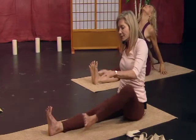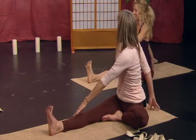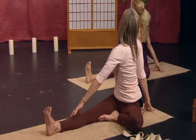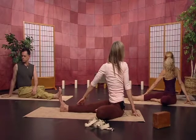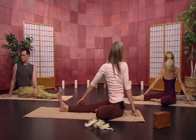Bring your left foot into your right thigh and twist over your right leg, please. Lift and twist. Really push that right leg into the earth as you twist a little more, so you have a lovely foundation. Root to rebound. As you ground your right foot, lift through the crown of the head. Breathe.